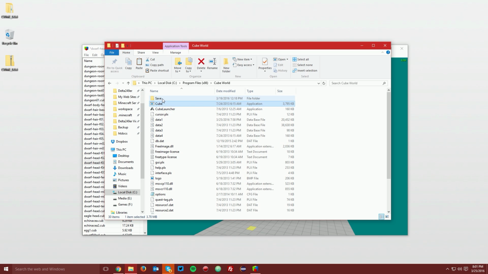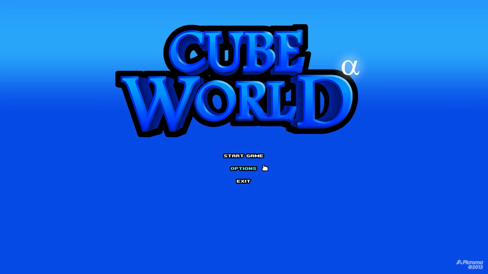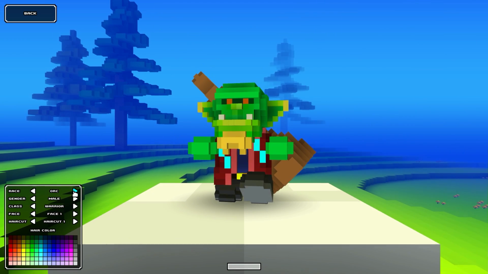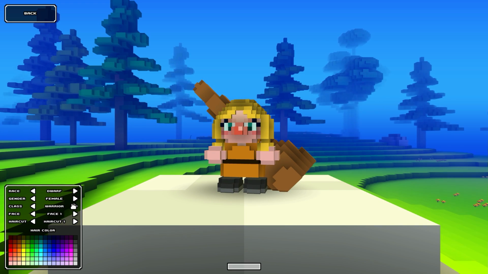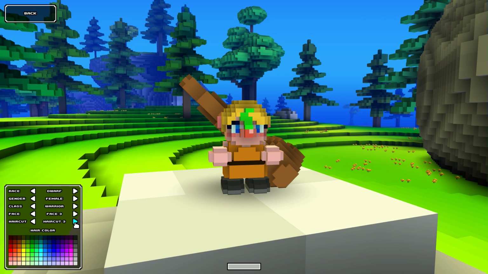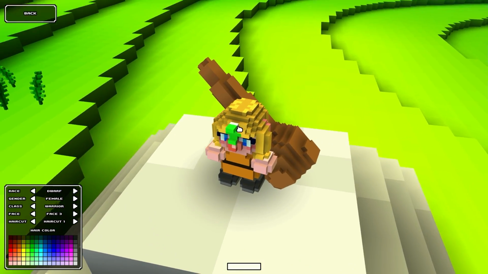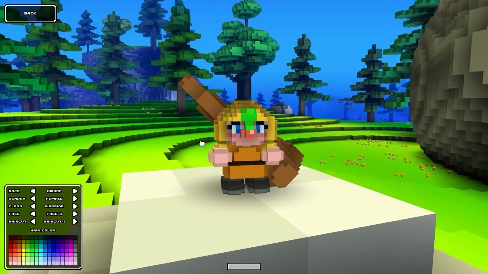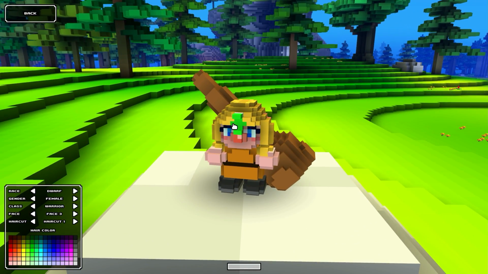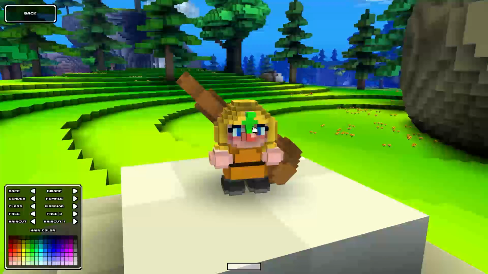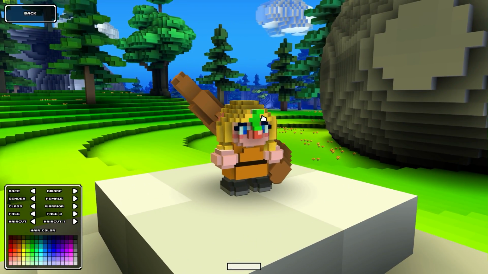And then you want to open up Cube World, and if we go ahead and take a look, create a new character, and we were a dwarf, and a female dwarf is what we edited. And if we go ahead and change the face here, obviously we didn't do a whole ton. Is there no hair? Okay, well, that's all we're going to be able to see. But as you can see, the texture is different. And of course, you can do something much more elaborate than the green squares that I added. But that was just an example, and you can see that it does work, and you can create your character, and this will change dynamically with the file.